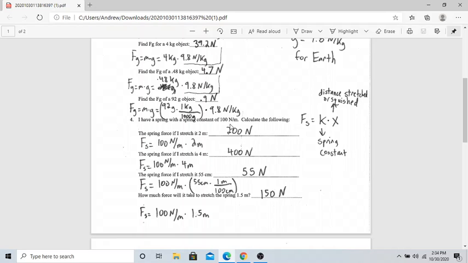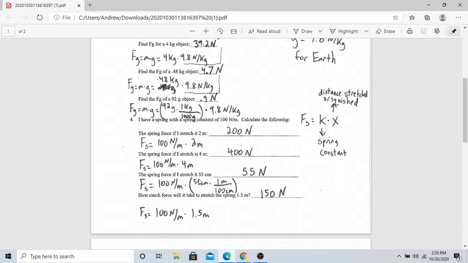Again, just to give you a little context, that means it would take 100 newtons of force to stretch it 1 meter. So for the spring constant, the k, you put in 100. Then for the x, look at how far we stretch it. The first question says I stretch it 2 meters. I plug into my formula: 2 meters times 100 newtons per meter is 200 newtons of force. So if I stretch this spring 2 meters, it's going to exert 200 newtons of force back on my hand, because it's trying to go back to the way it was. The other questions work exactly the same. Stretch 4 meters: 100 times 4, 400.